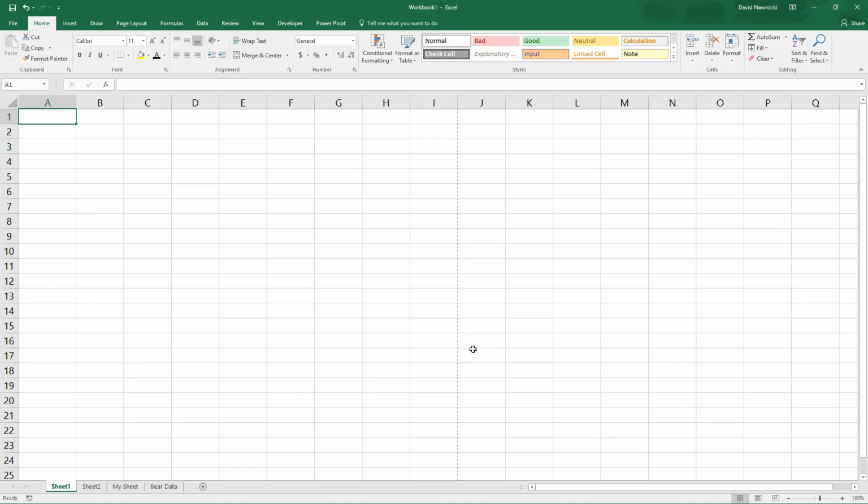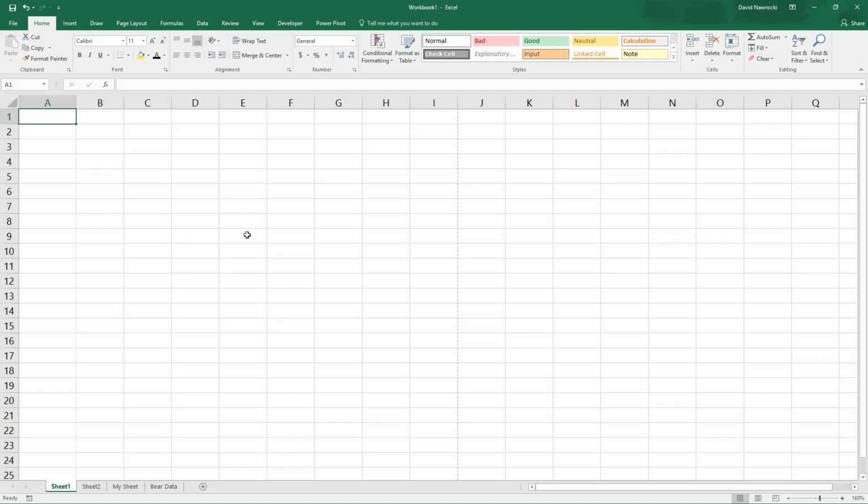Alright, now we're going to look at entering mathematical formulas. In Excel, whenever you want to enter a formula, like say you want to do something really simple like evaluate 3 times 5, you have to execute a formula command starting with the equals sign.